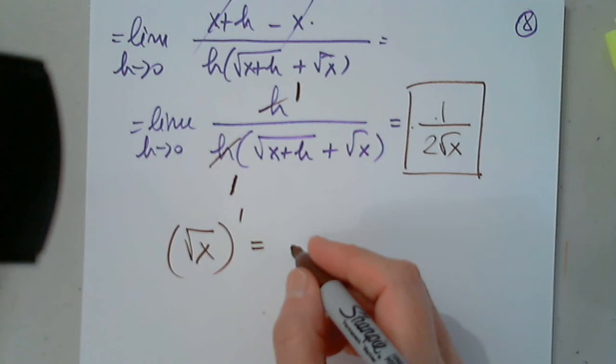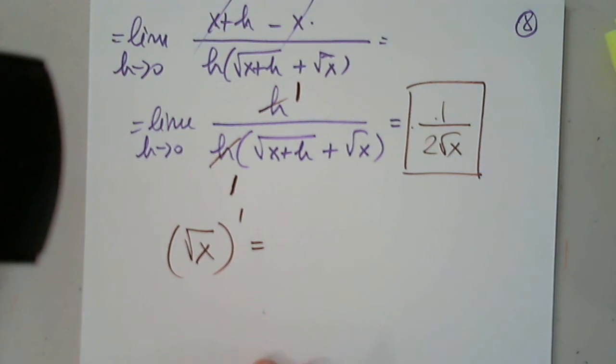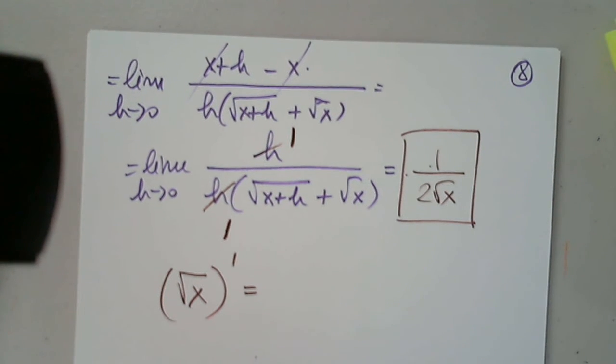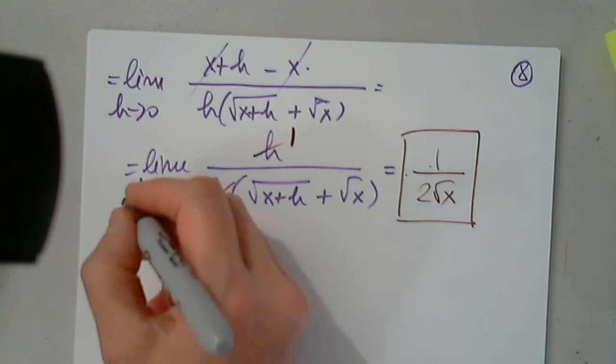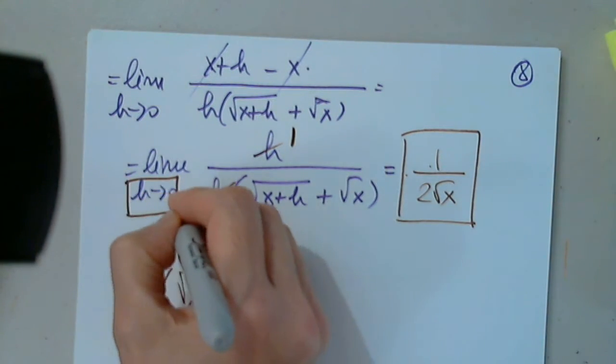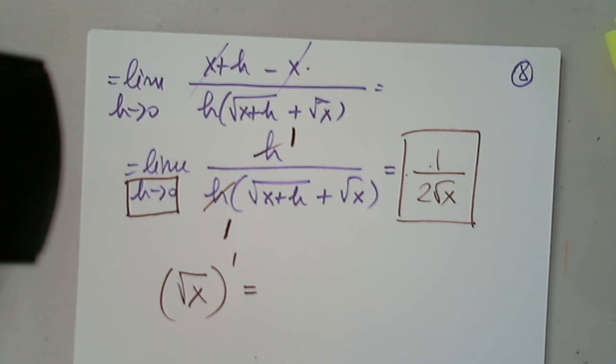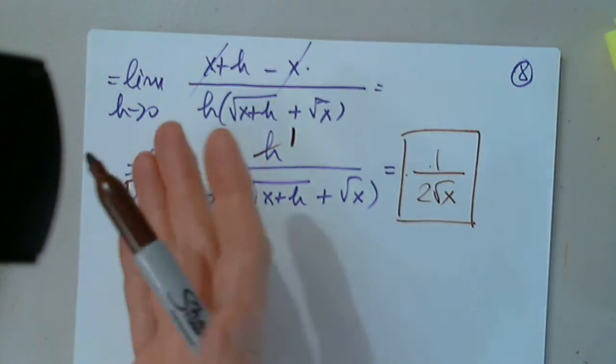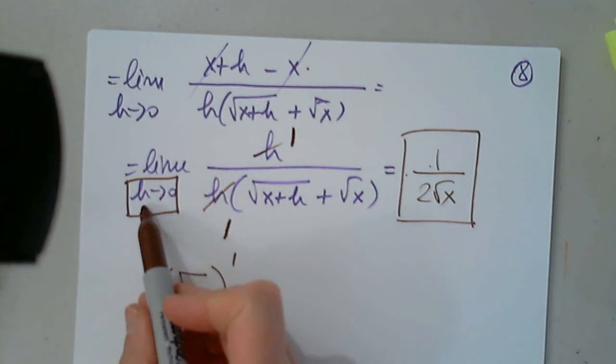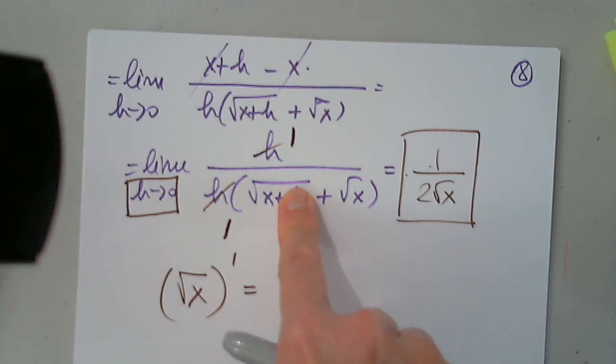Anyone else would like to say? I'm confused. Okay. How did you get 2 root x? Where did that h under the root go? I'm applying the limit. Oh my gosh. That's okay. We are getting used to it. It's not easy. It looks like gibberish at the beginning. I know. So that's what I said. Let's apply the limit, which means h approaches 0. That's why I covered it.